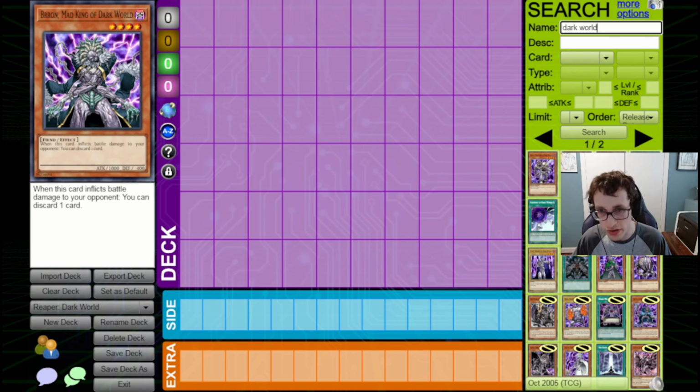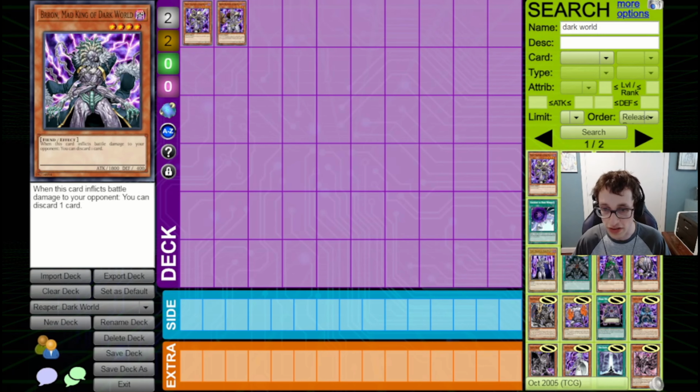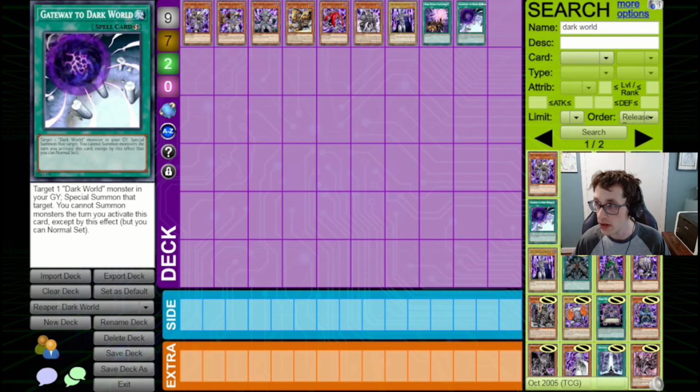So we just typed in Dark World here just to get a peek at all the different Dark World monsters and cards, just to get a basic idea. Firstly, we've got some monsters, so let's put them up on screen here. And we've also got two spells, the Dark World Lightning and the Gateway to Dark World.